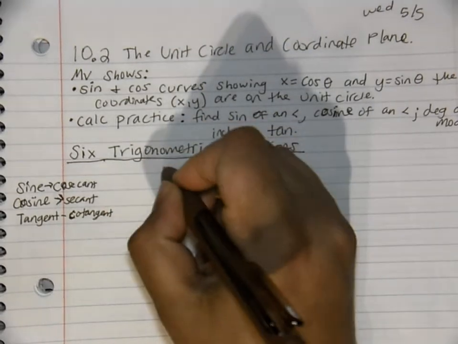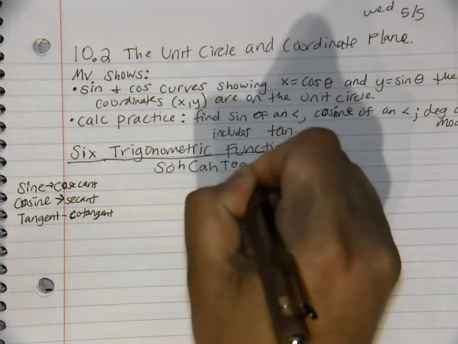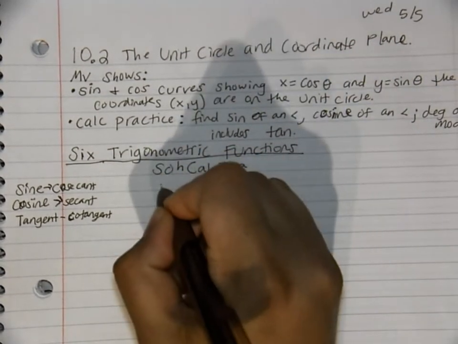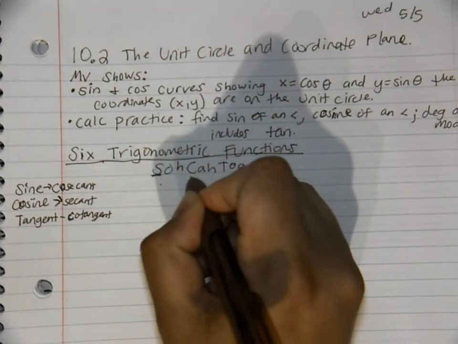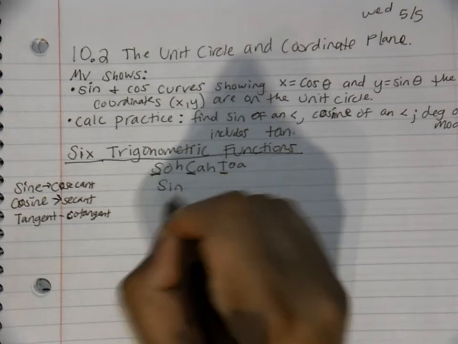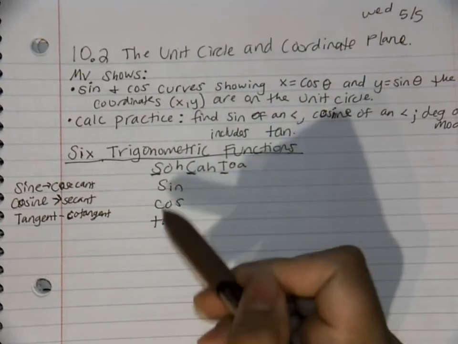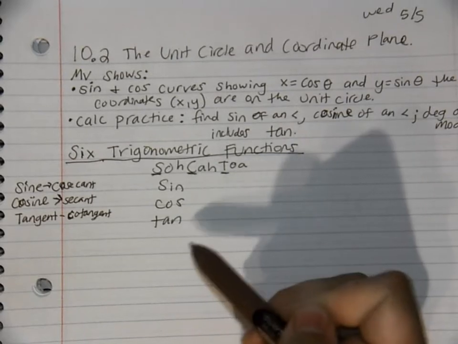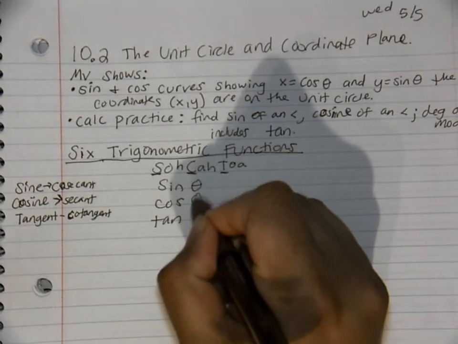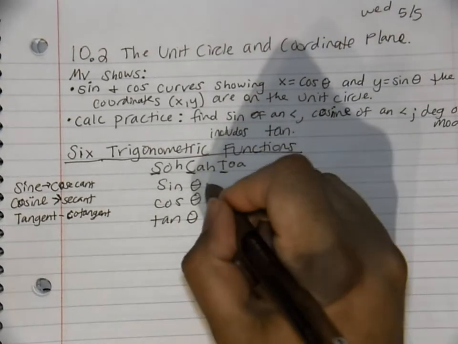So let's go ahead and write down the most common ones. Think of that mnemonic device you may have learned, SOHCAHTOA, which only tells us about sine, cosine, and tangent. The S, the C, and the T stand for sine, cosine, and tangent. Those are the abbreviations, which just cut off the end of the word. And then we'll have a theta symbol, which talks about the angle. And then we have what it could equal.